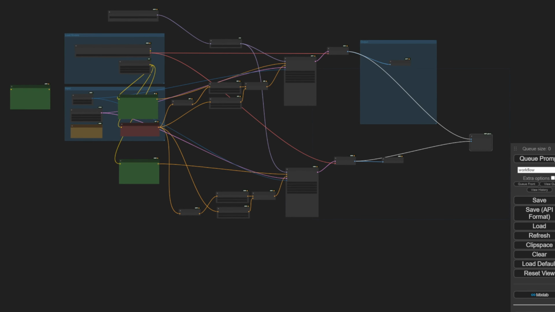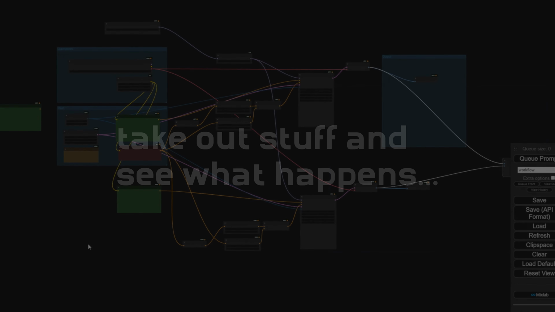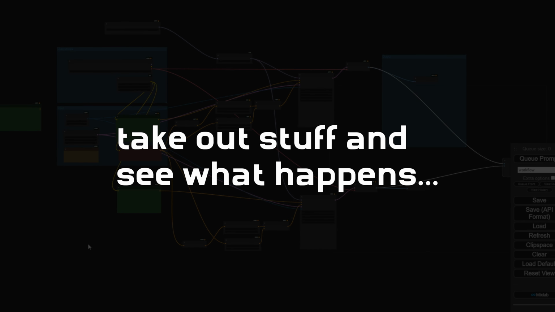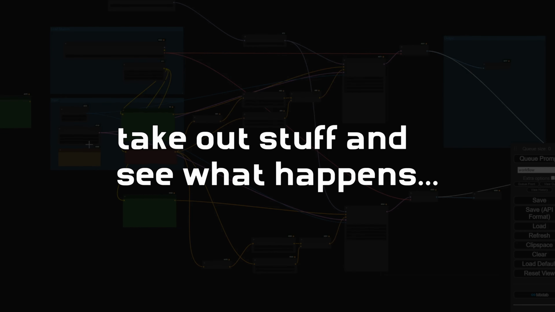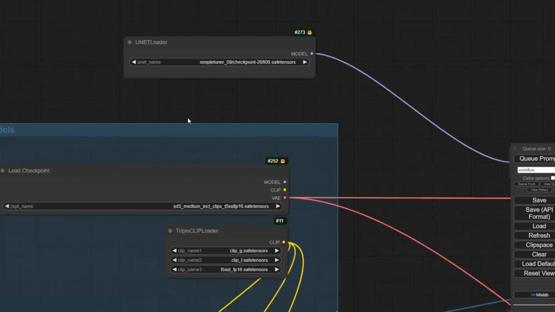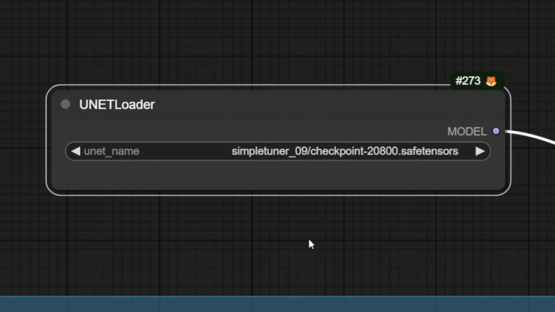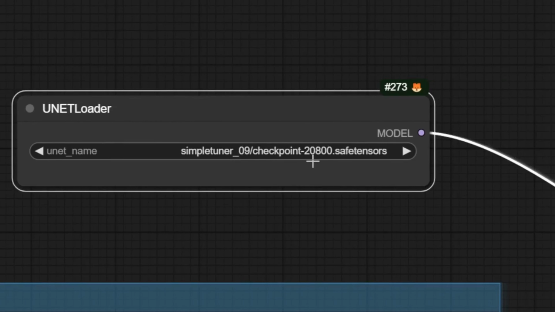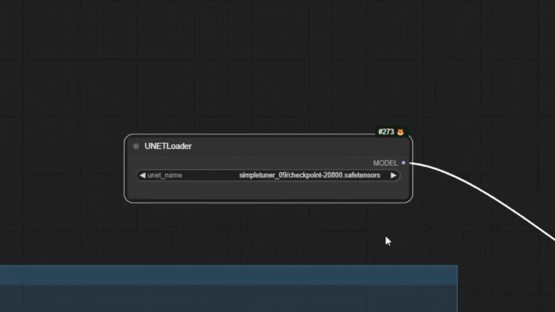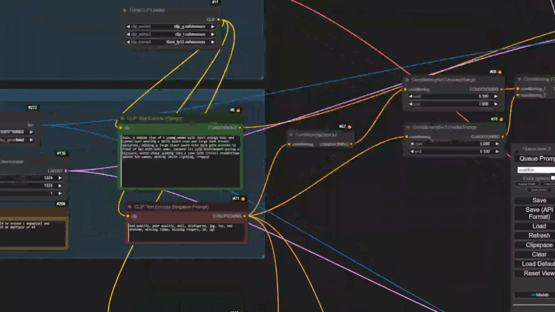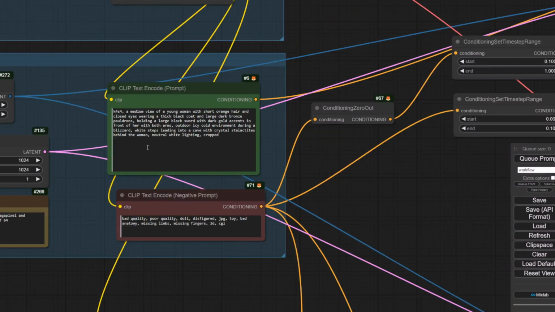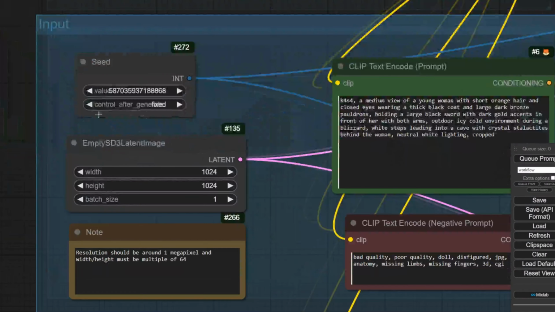The second test that I want to perform now is a pseudo-ablation study for the prompts. In machine learning terms, an ablation study means that you remove certain layers and calculate new metrics to see the influence of removed layers. For me, I'll do it with this caption dropout trained model with the epoch that has the best style adherence in my opinion. It just turned out to be this run at the checkpoint 20,800 steps. I'll slowly remove prompts from the original prompt to see if the style stays consistent while keeping a fixed seed.